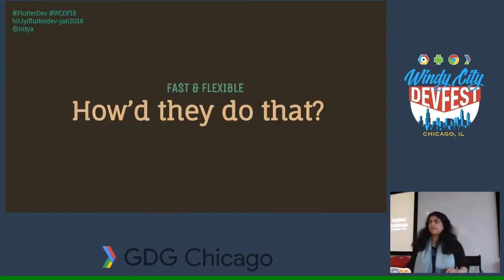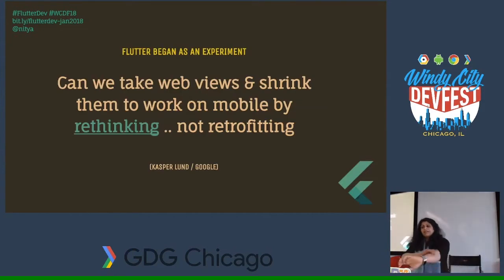First, we'll start with the fast and flexible. Fast and flexible. 60 frames a second for all their animations, and a layered architecture that lets you customize any layer. How do they do that? So it started with, and this is a little bit of history. I hugely, hugely recommend you watch the keynote at the Dart Summit last year on Flutter. That gives you a really good sense of how they designed it. But what they started off with was a very simple thing.